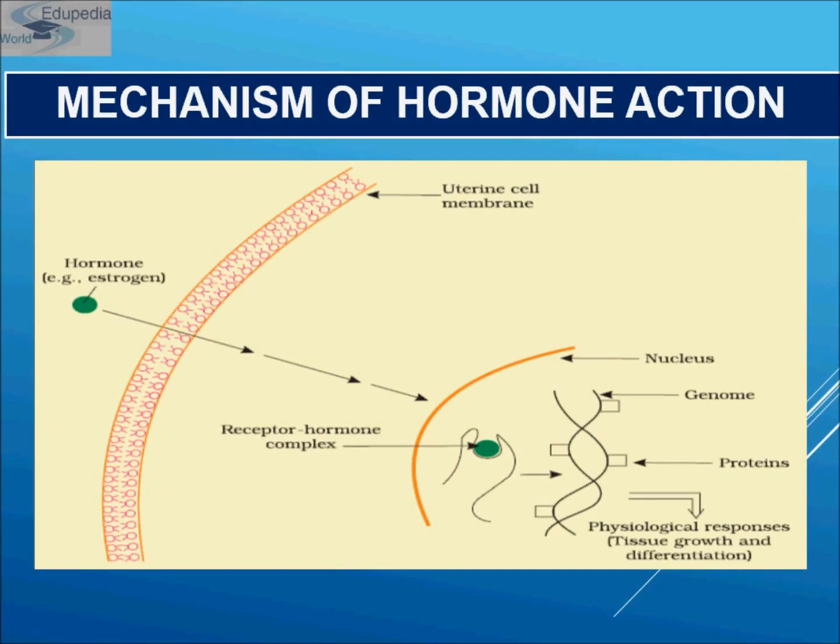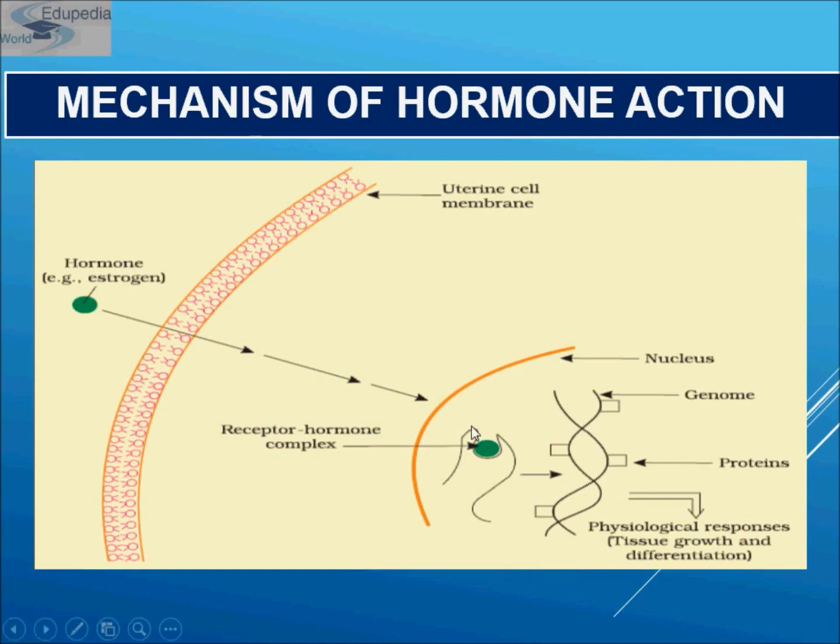In this, these hormones are lipid soluble, such as estrogen. Take an example of estrogen. It is a lipid soluble hormone that passes through the cell membrane, and that's why this mode of action is known as mode of hormone action through intracellular receptors. Intracellular receptors are present in the nucleus. See, this is the nucleus membrane. So your intracellular receptors are present in the nucleus of the cell.